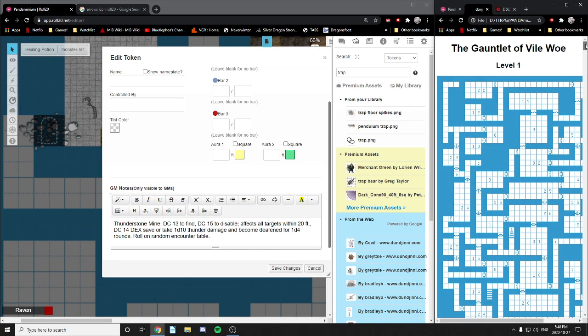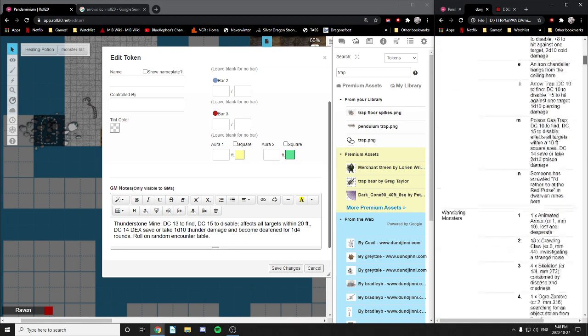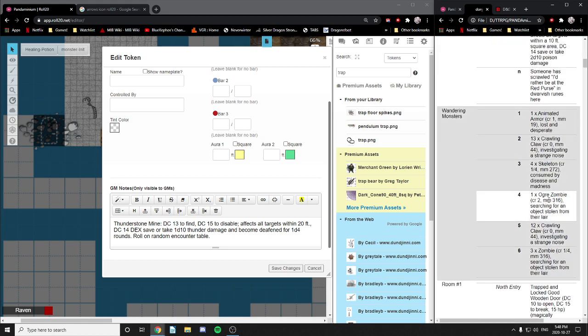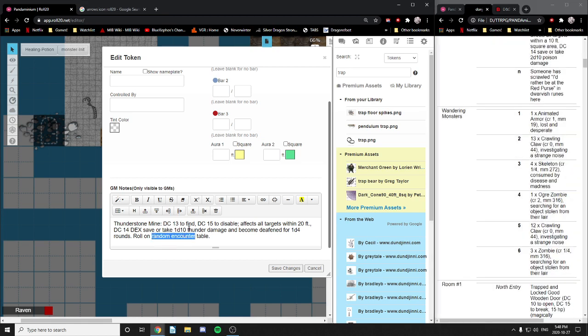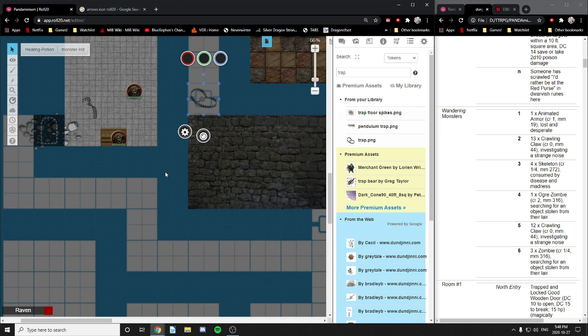And the random encounter tables are right at the top, right here. So wandering monsters. Perfect. 12 crawling claws. Ooh, sickly. 13 crawling claws and an animated armor. There's zombies and an ogre zombie, which is skeletons. So everything is pretty normal for this level.